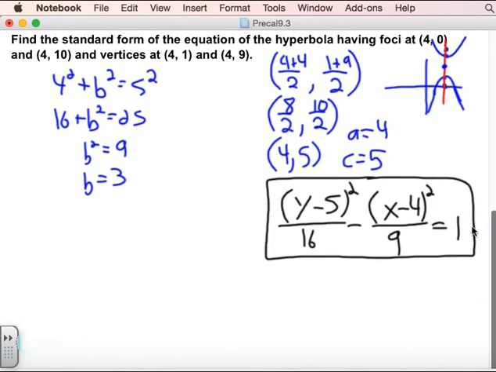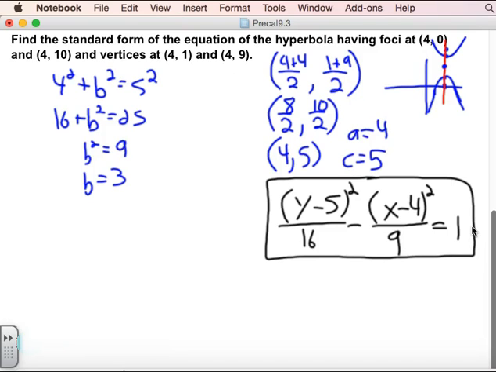Okay, so then let's figure out what is the center. So we do the midpoint formula for the two vertices, (4, 1) and (4, 9). Find the middle of the vertices, and we get the point (4, 5). So (4, 5) is our center, which is our h and k. Now, A is the distance that each of the vertices are from the center. Well, they're both 4 away, so A is 4. And then C is the distance the foci are from the center. They're both 5 away from the center, so C is 5. Now we use the Pythagorean theorem with A and C to find B. So when we solve that, we get B equals 3.